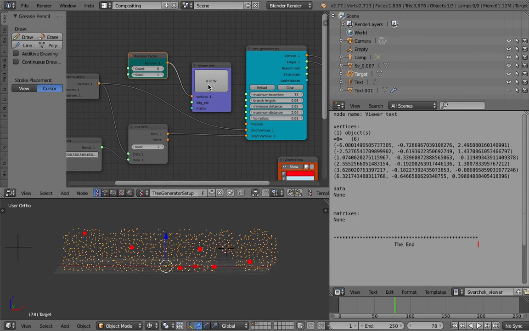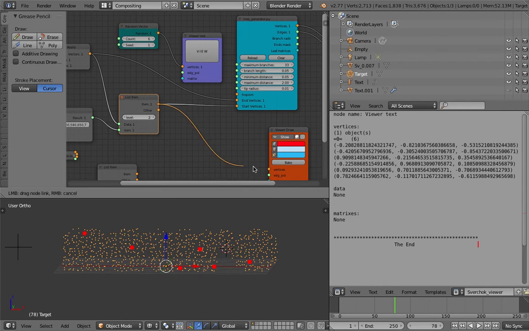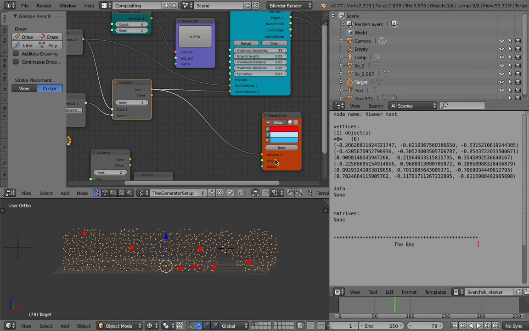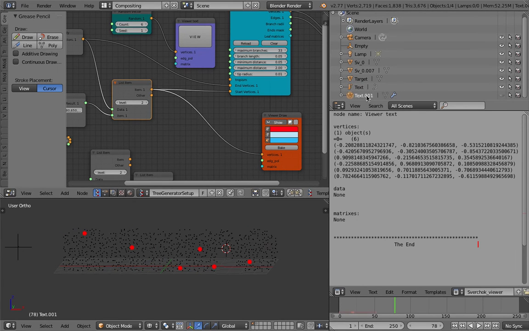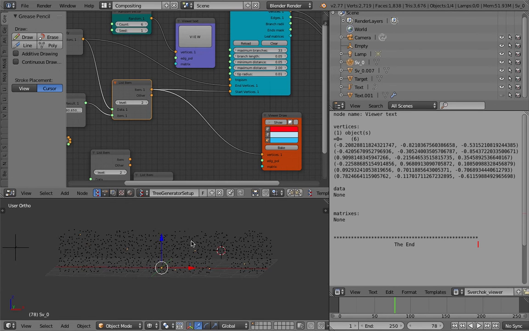Let me try that again. 6. What if I plug this in there and bake it? And we have these points.